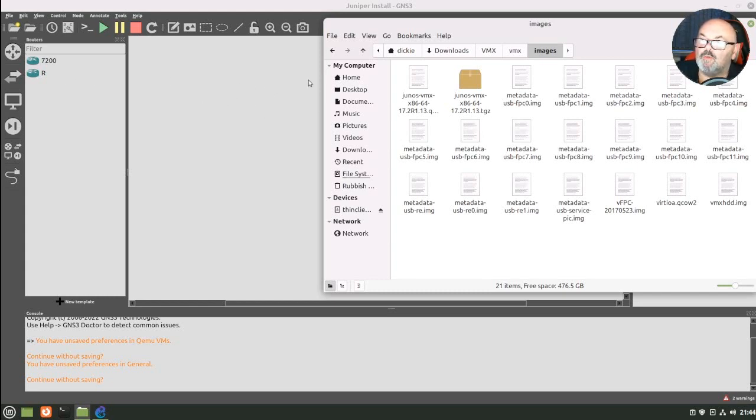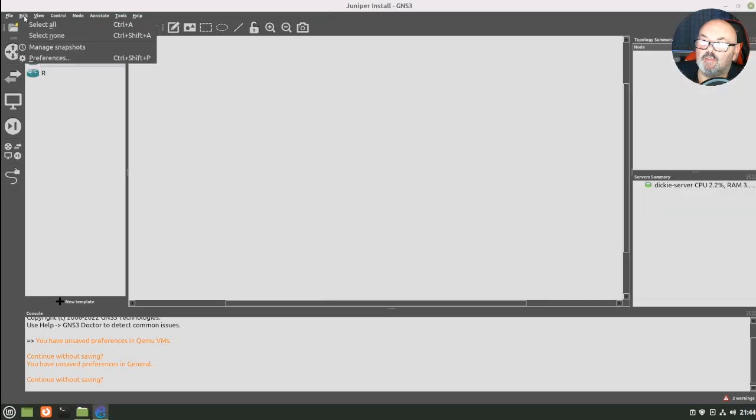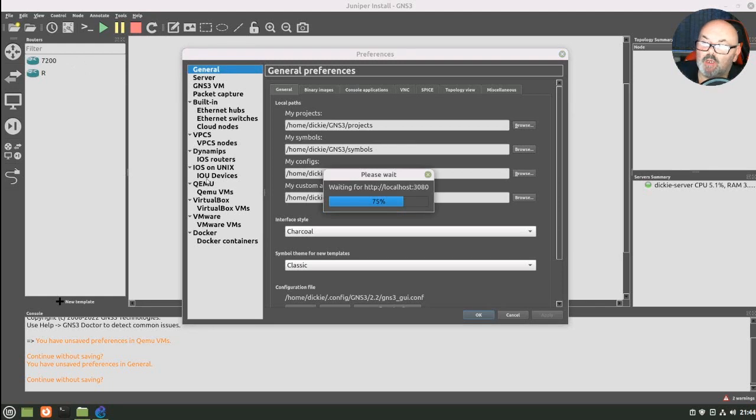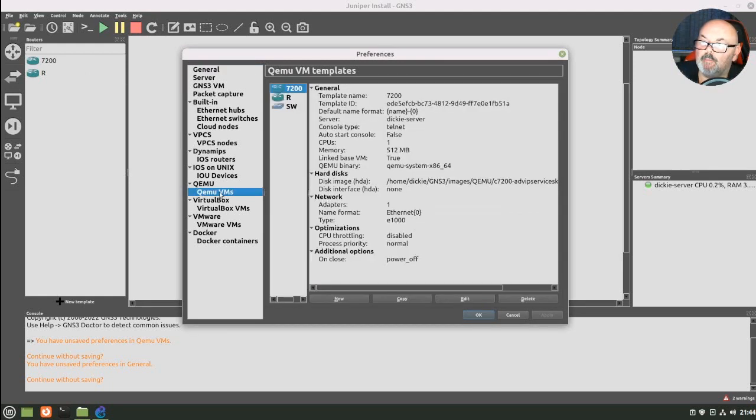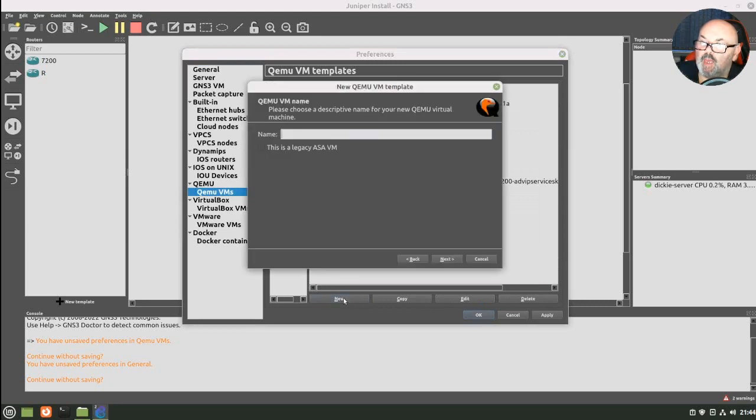So what we're going to do in GNS3, we're going to go to Edit at the top, and then down to Preferences, and then we're going to go to QEMU VMs right here, and we're going to click on New to add a new VM.